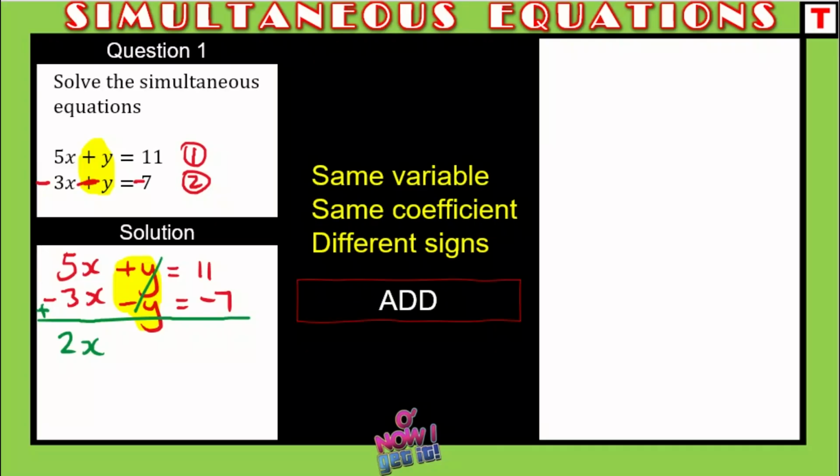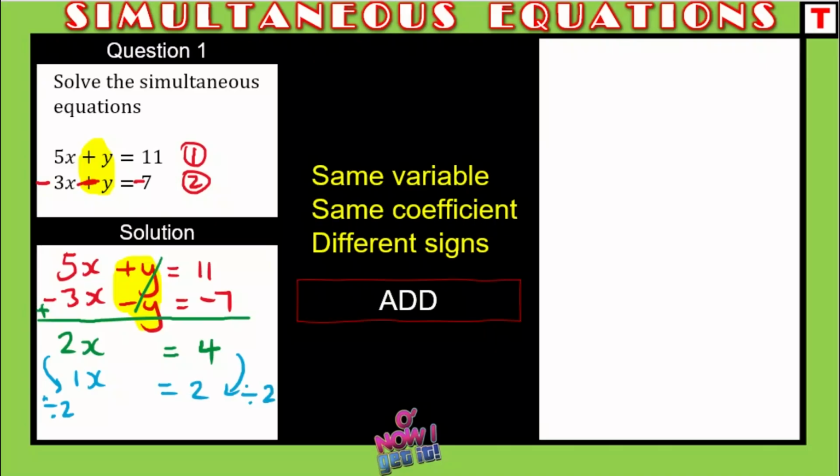We're going to be eliminating, okay? So this method that we're using at the moment is the method of elimination, so we're eliminating the y's. Then 11 take away 7 is going to leave us with 4. So now 2x is equal to 4. We're always searching for one of the variables, therefore 1x is what we need. So 2 divided by 2 would give us 1, therefore we need to divide the right side by 2 as well. So 4 divided by 2 would be 2.